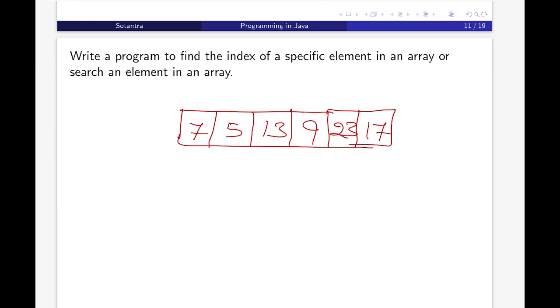Now one element is given, assume it is 9. Now find whether the element is present in the array, and if it is present, find the index.